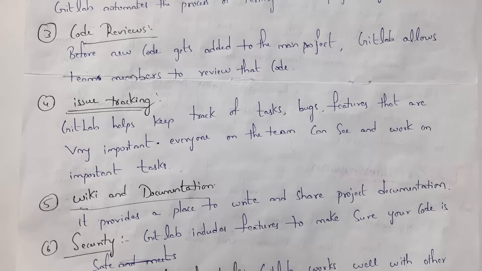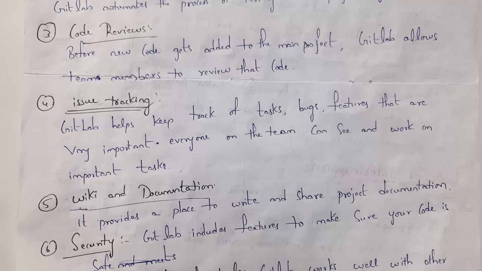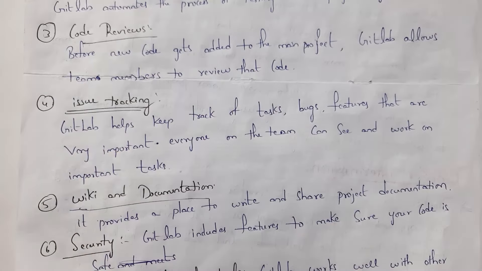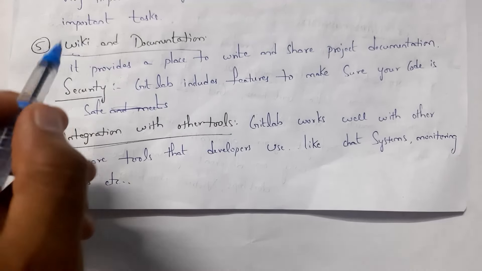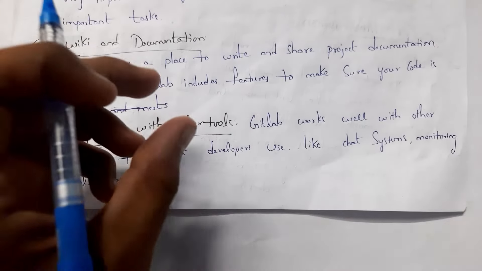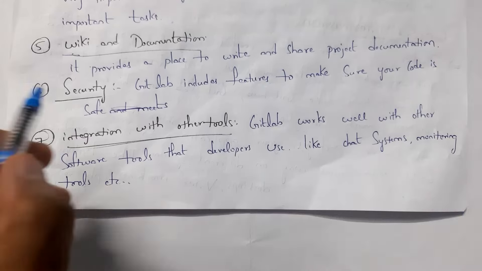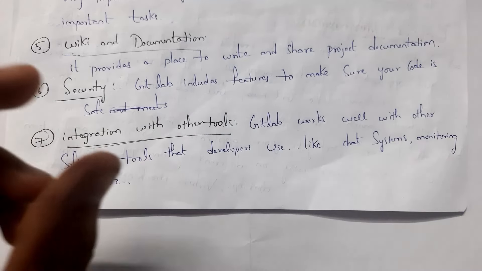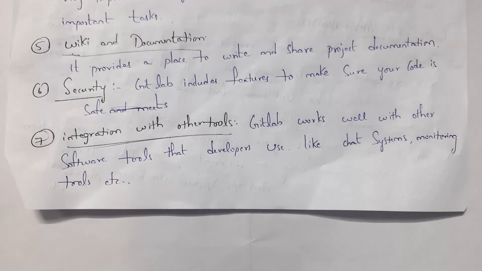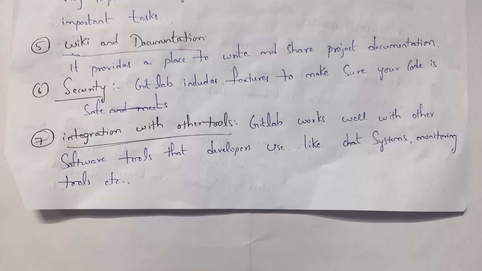GitLab features include: Continuous Integration and Continuous Deployment — whenever a developer places code in GitLab, testing is performed automatically and the code is automatically deployed to the server. Code reviews — by using GitLab, we can check whether code is correct or wrong. Issue tracking — if there are any bugs or any task is pending, GitLab will give automatic notifications. Wiki and documentation — we can store and share documents in a separate location. Security — GitLab is very secure. Integration with other tools — we can integrate GitLab with monitoring tools, testing tools, deployment tools, and so on.